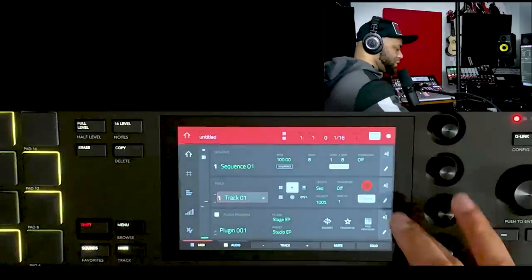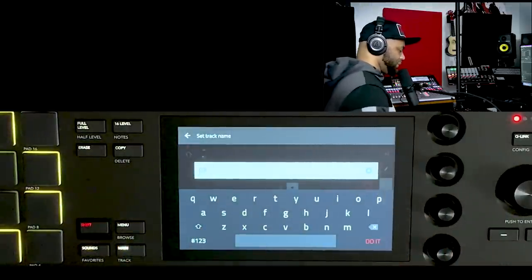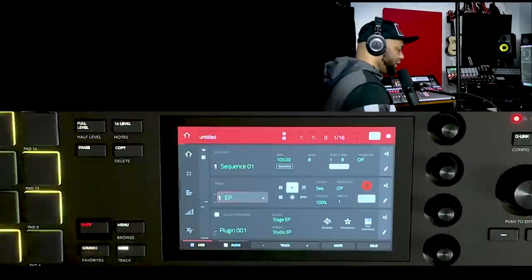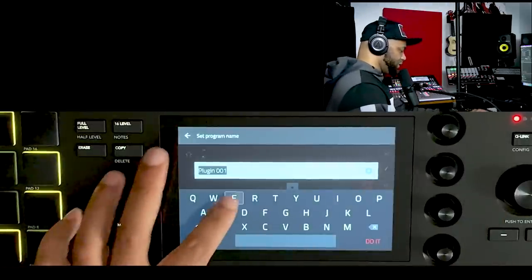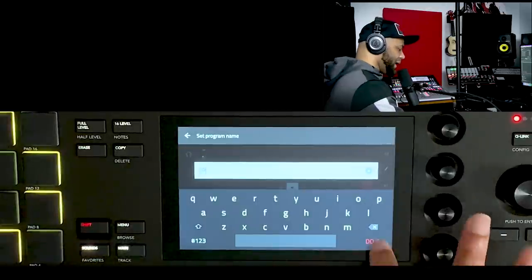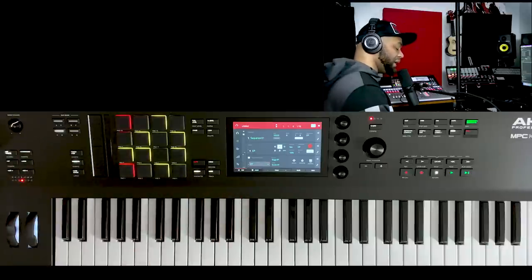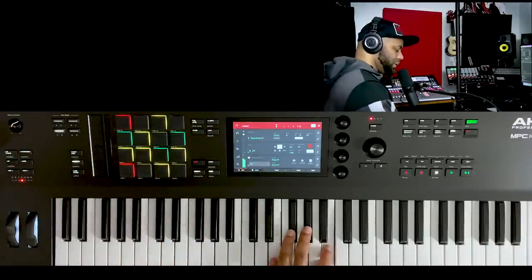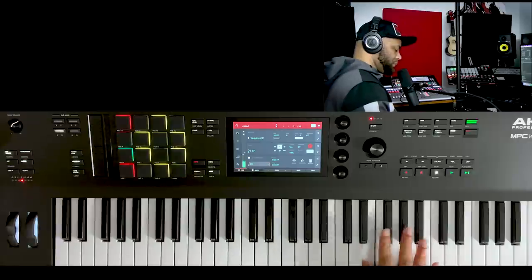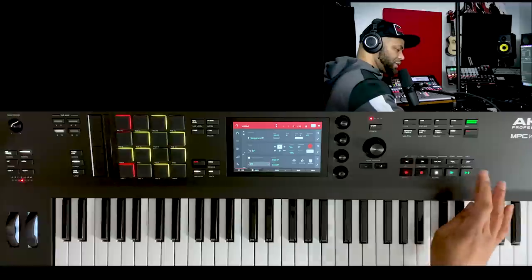Let's go ahead and name the track. We'll just call it EP. We're going to say do it, and then that's called EP. We're going to name this as well. This is one of the things I do when I'm using the MPC: I name my tracks and stuff like that to keep everything organized. So now instead of just being called plugin one, it's called EP. This is called EP. All right, let's record something real quick. What am I going to record? Let's go.